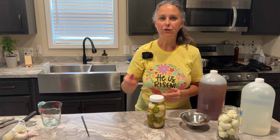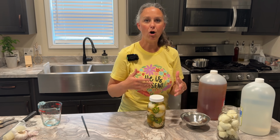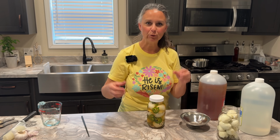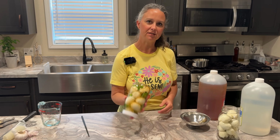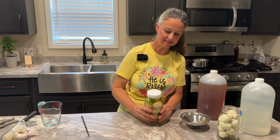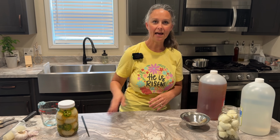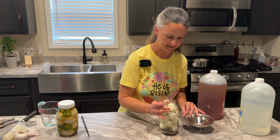The nice part about using the hot brine liquid is that it's going to allow all those seasonings to really develop within the brine and really get sucked into those eggs. I could probably just use cold or room temperature, but this is going to help that flavoring process happen faster. Okay, I'm going to set this aside. Let that cool, and let's make the vinegar solution for the dill pickled eggs.